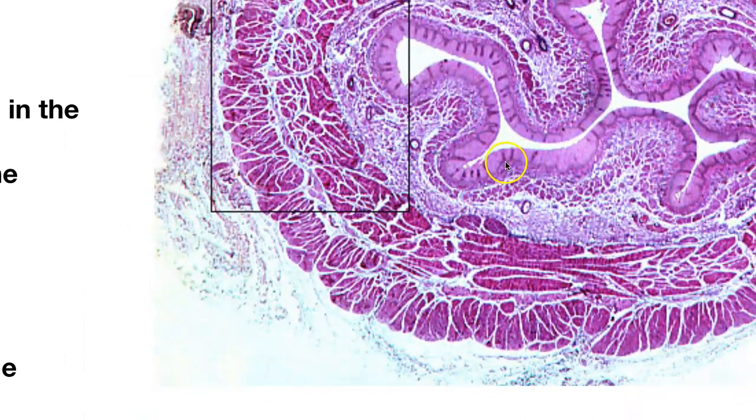Wear and tear, non-keratinized. Here is the lamina propria. Here is the muscularis mucosa. So this muscularis mucosa, lamina propria, and the stratified squamous, that is all your mucosa, remember? This is your submucosa, this area, and then you have your inner circular and outer longitudinal layers in your muscularis externa, and here is your adventitia.